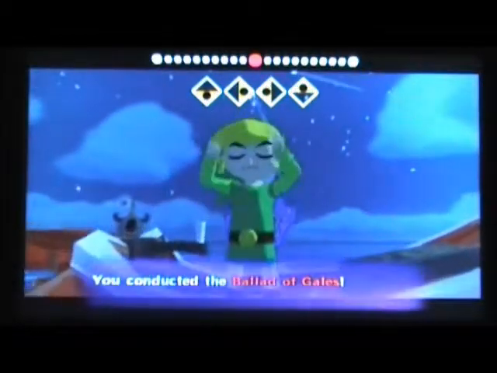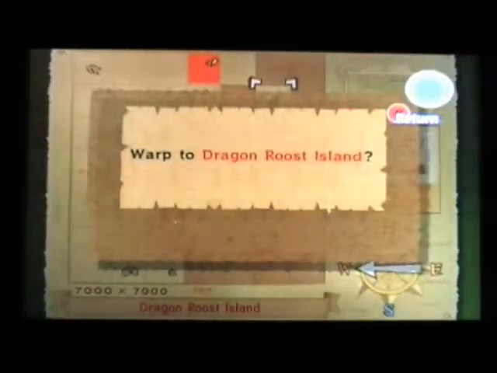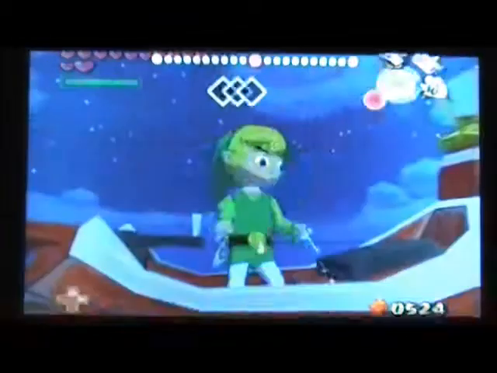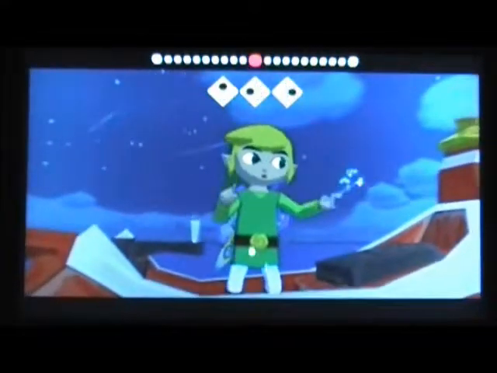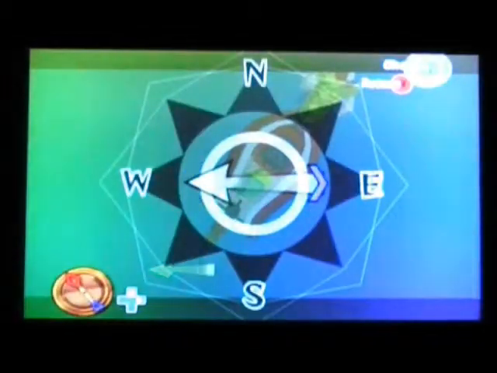Alright, and... let's see if I can shortcut it back. If not, I guess we can just... sail east. That'll work. Back to Dragon Roost Island. Oh, hello, Octa. What are you doing there? Alright then, to the east. Arr, to the east. There'll be an easterly wind a-blowing. I think actually when the wind's coming from a certain direction, that's what they call westerly wind.